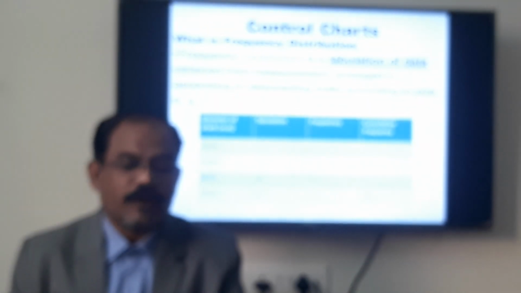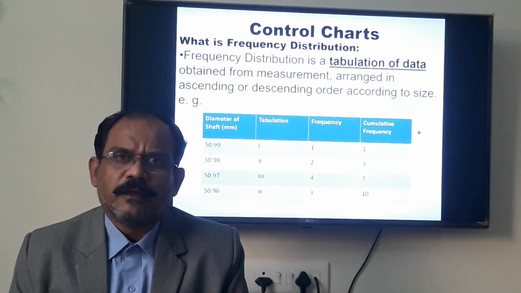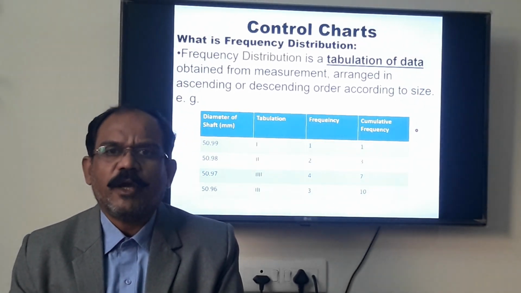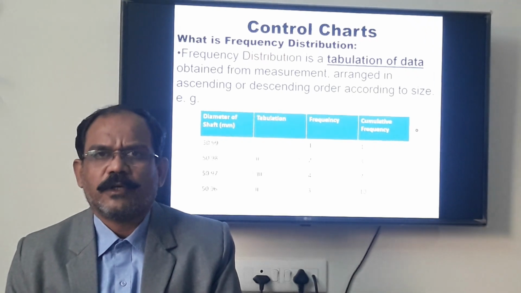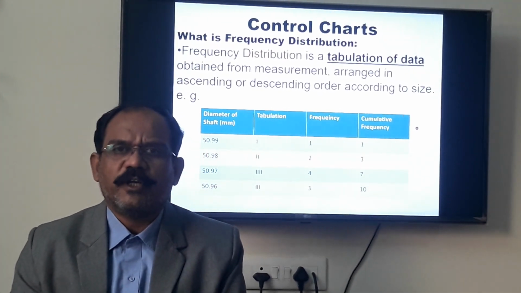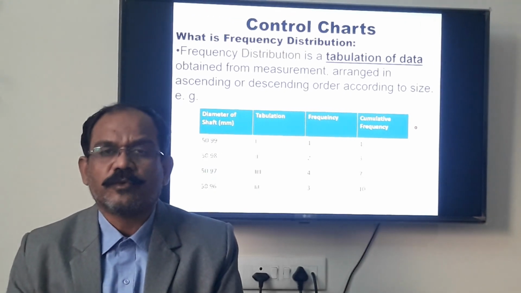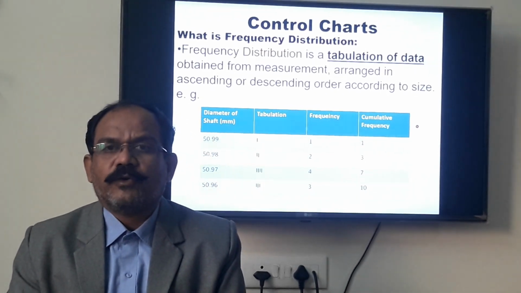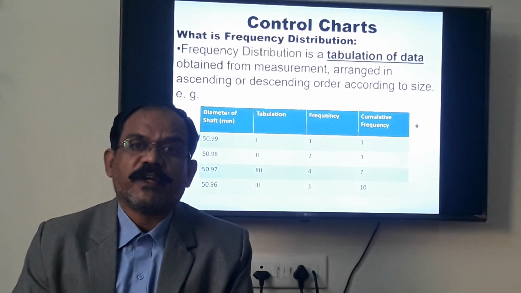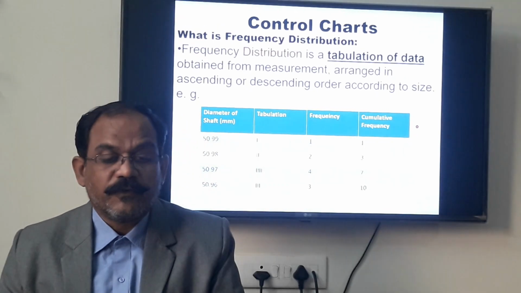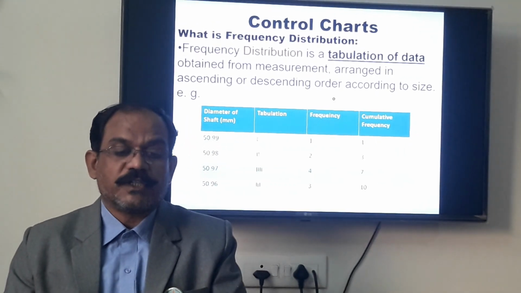That arranging is called frequency distribution, because there is a large possibility that every measurement may occur multiple times, because you are taking data throughout for each and every article, so it may occur multiple times. So we will call it a frequency. Suppose one data is found 10 times, so 10 is nothing but the frequency of that data, because it appears 10 times. So what is that frequency distribution? How is the distribution done?